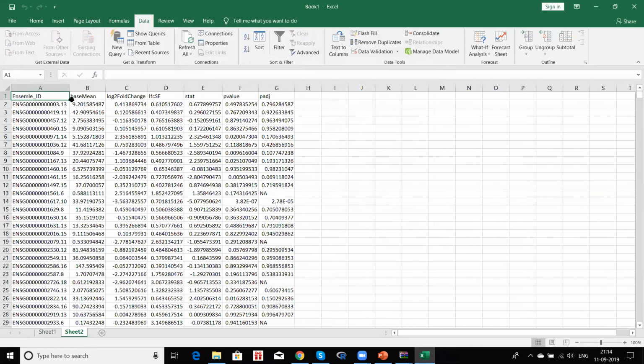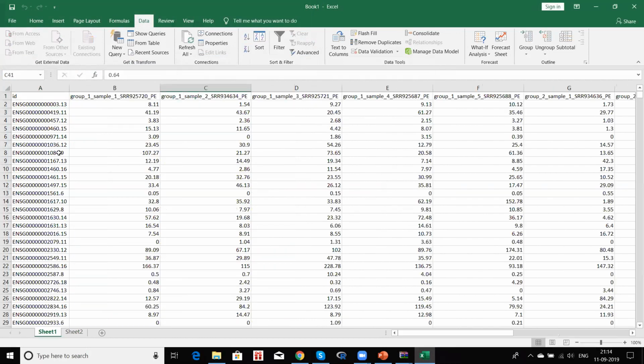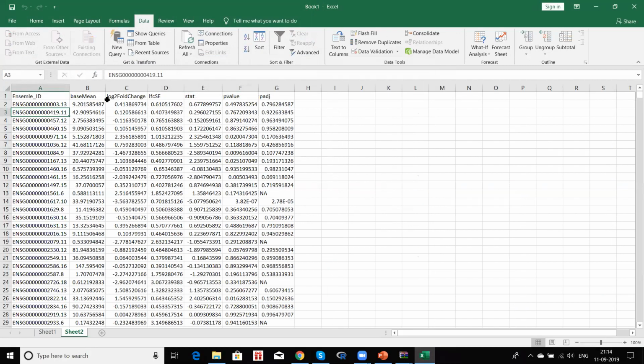Now you can see the same gene IDs in the first column. If I may show you, see, it's the same gene IDs. But in the other columns, we have base mean, log2 fold change, p-value, p-adjusted value. What is p-value? I think it has already been covered, null hypothesis and p-value. We generally set a standard threshold of 0.05 or less for the p-value filter. Similarly, we do it for the p-adjusted value.